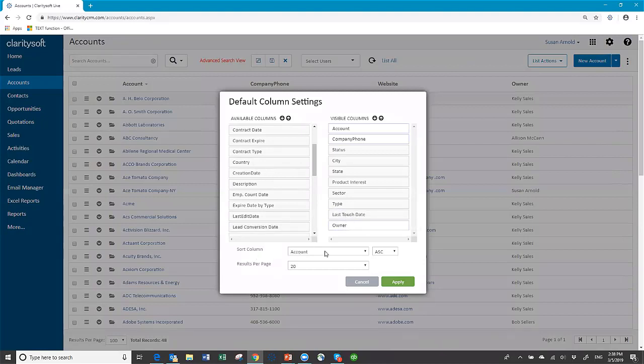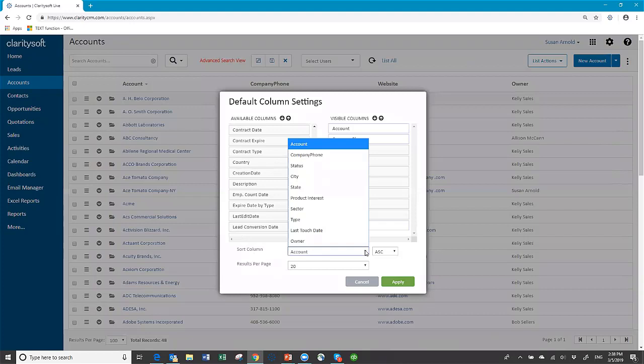Now, here's another thing. At the bottom, you get to choose, well, how do I want my columns to sort? What is the default sort that I want? By default, it's sorting by account. You could change it to any of these other fields if you wanted it to sort by state or product interest or the type, status, whatever.